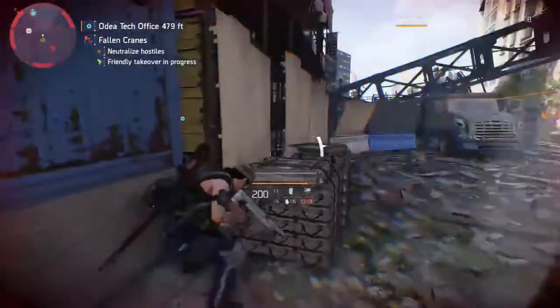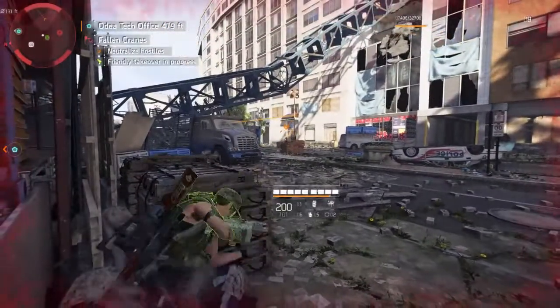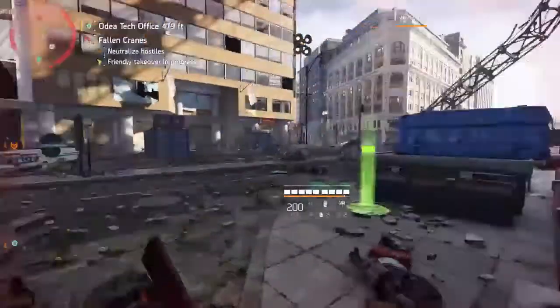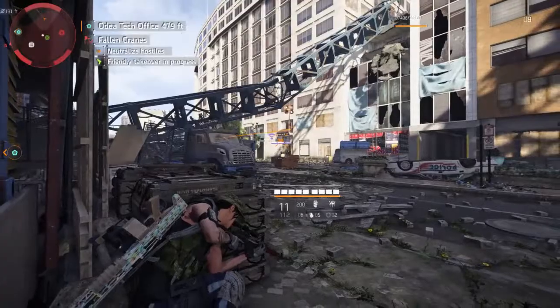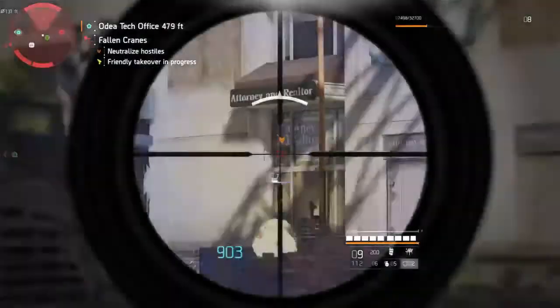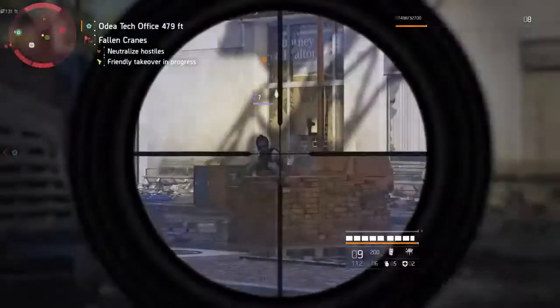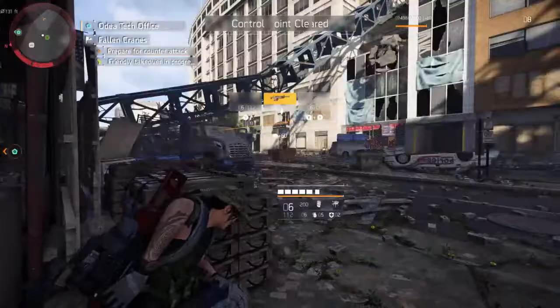Oh, something's taking me out. Let's get some health. There he is. He's got a rapid machine gun. I'm going to snipe him out. So get your target over him and boom. Target and boom. Target and boom. Boom. Boom. There he goes.